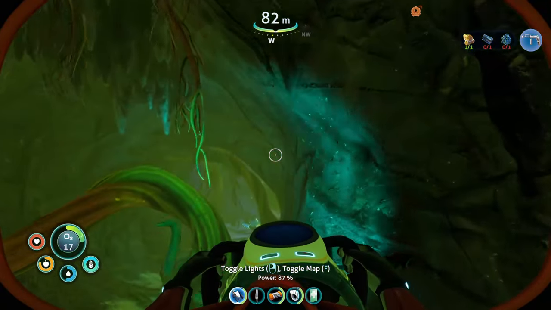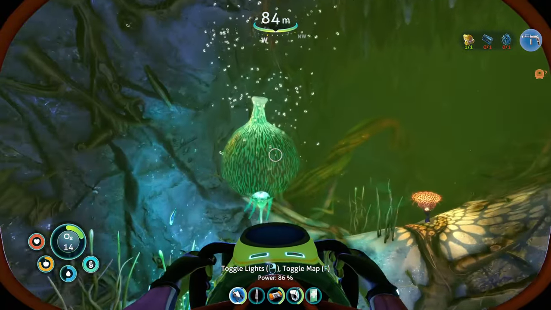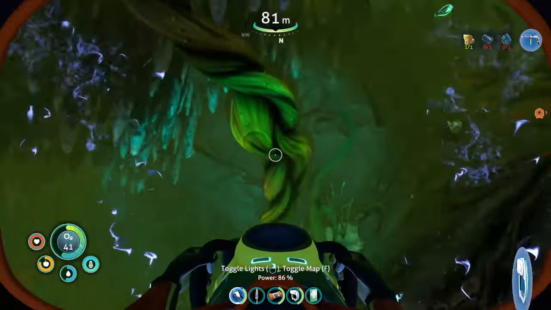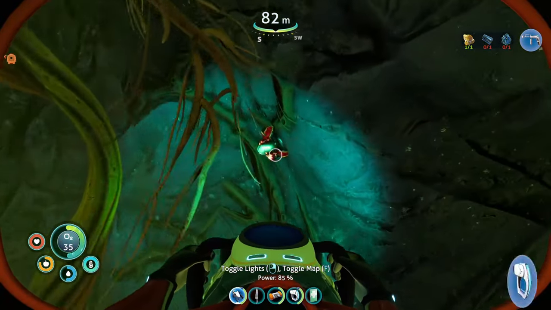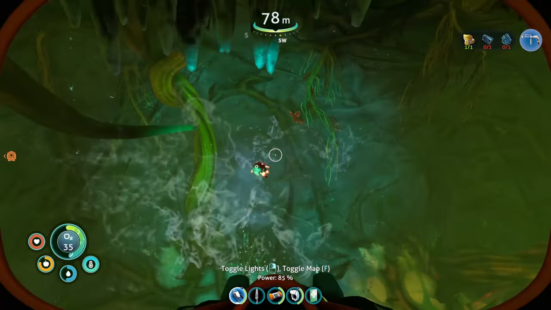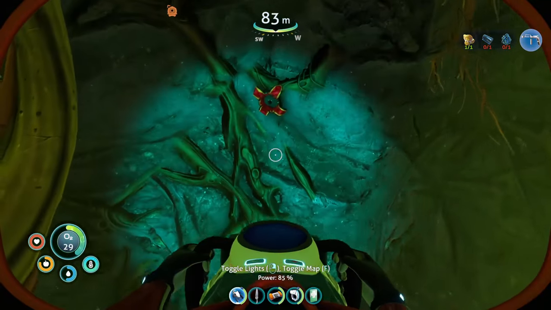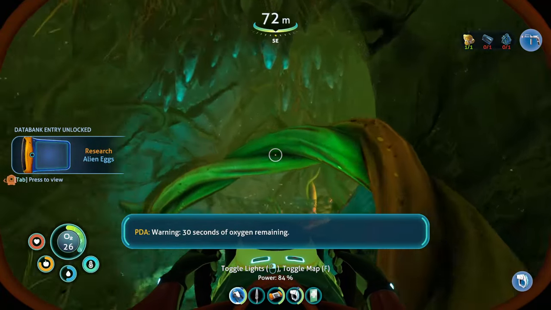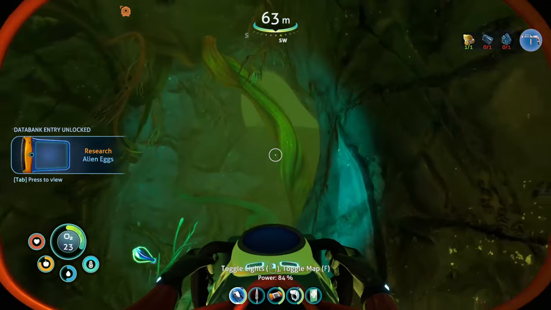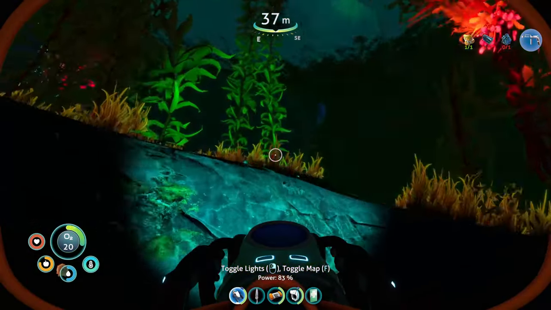I got more oxygen down here. I really should probably keep moving and try and find a way out, because now I'm kind of lost. Honestly, best way out is probably up. Hey, buddy. You want to pop out of there so I can, warning. 30 seconds of oxygen remaining. 30 seconds. Boom, let's go up.